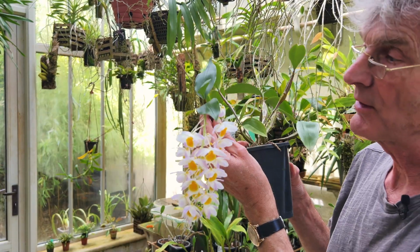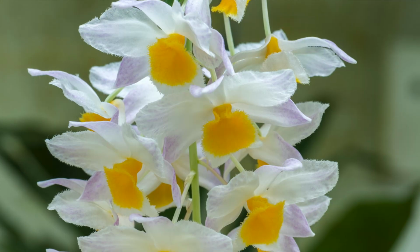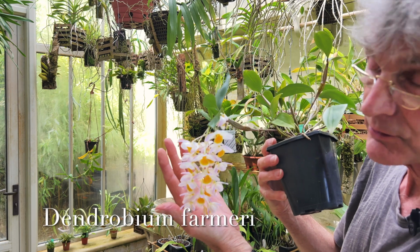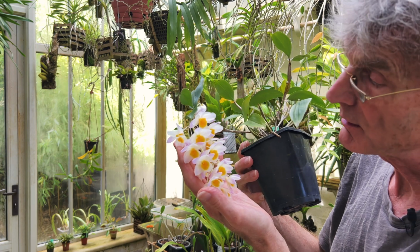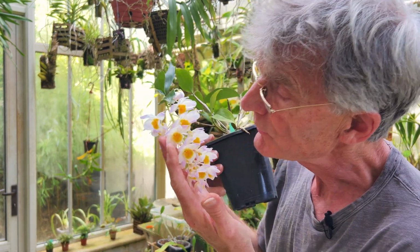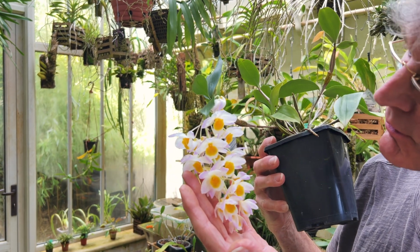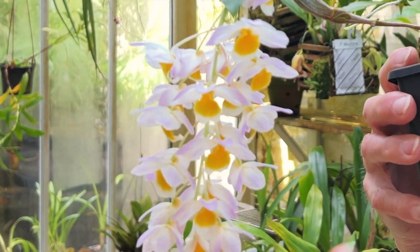Now, I thought I'd finish up by showing you this, not a miniature, of course, but this is Dendrobium farmeri, which is actually all the flowers just suddenly came out. This one came out yesterday afternoon, and then by this morning they were all in bloom. No scent, unfortunately, but absolutely beautiful flowers. Really lovely. And it's not too big growing.